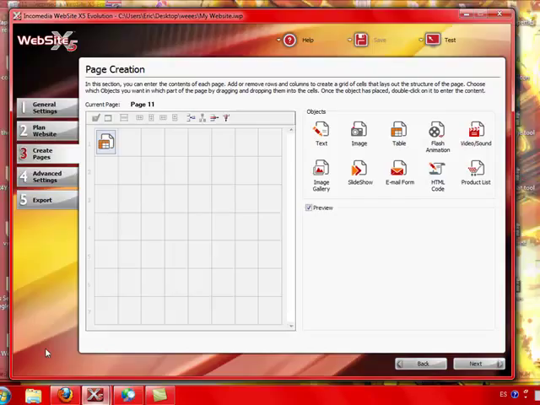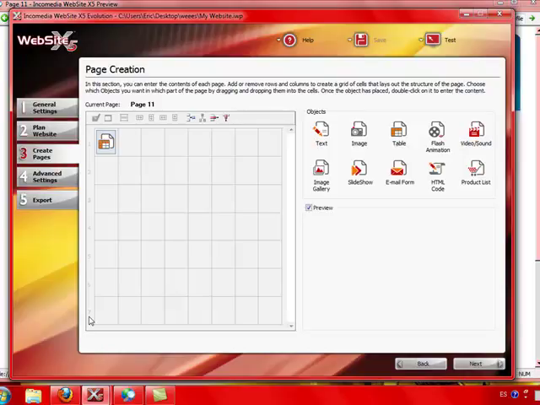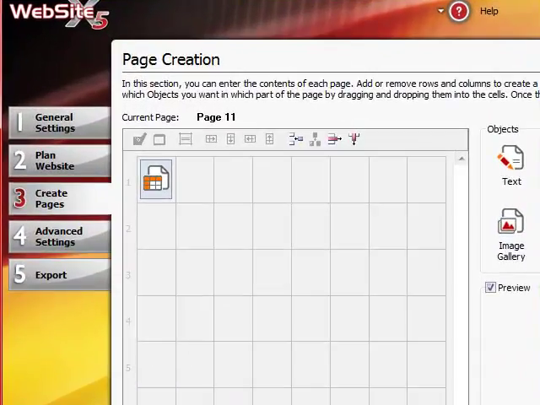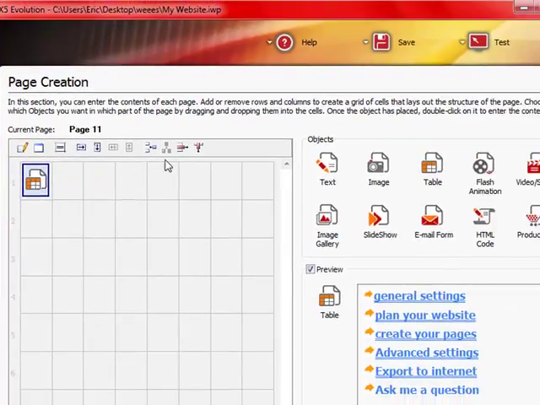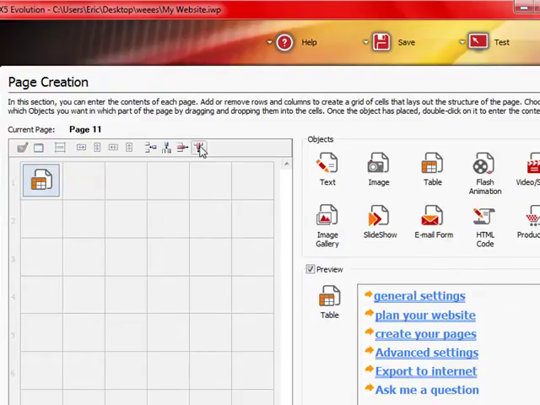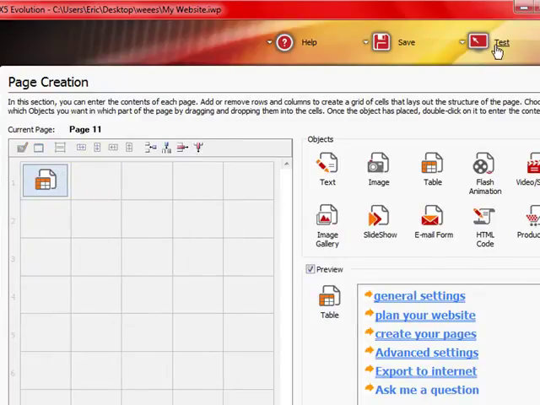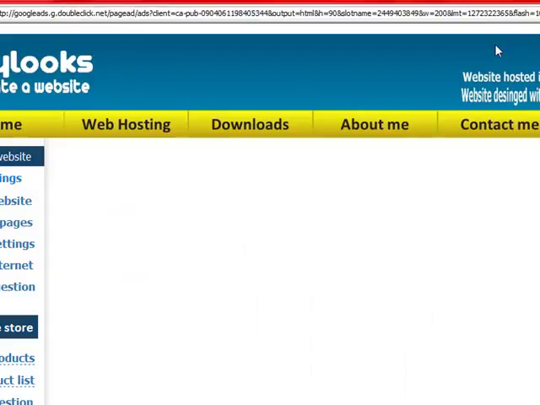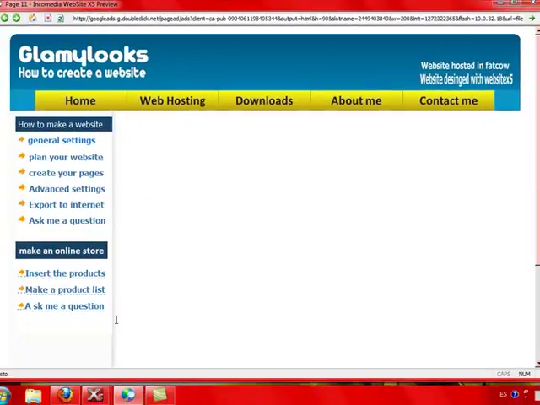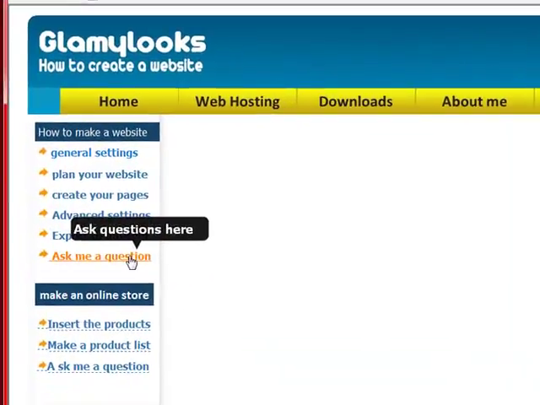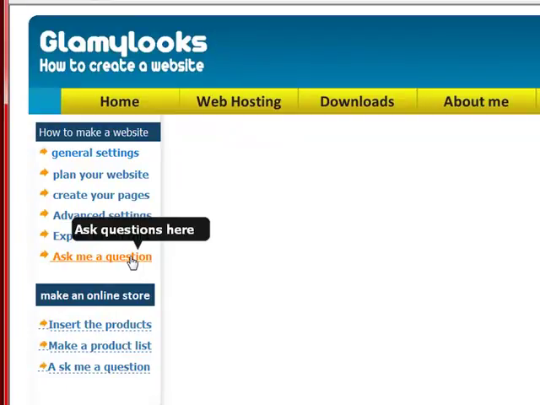So in order for us to get the right cell that we want, we're going to have to work our way into adjusting the size of the columns. So let's go ahead and delete columns. Now let's go ahead and test this. Now you can see how the cell is perfect for the size of my content.